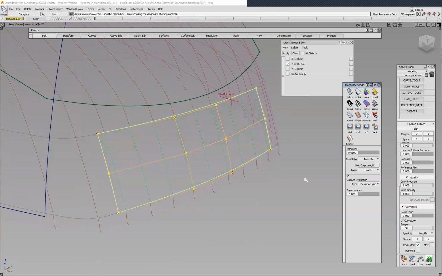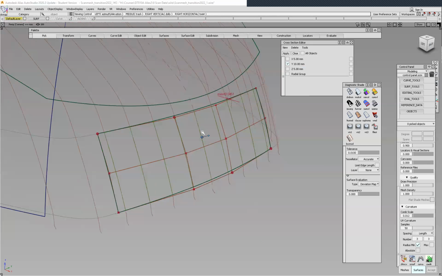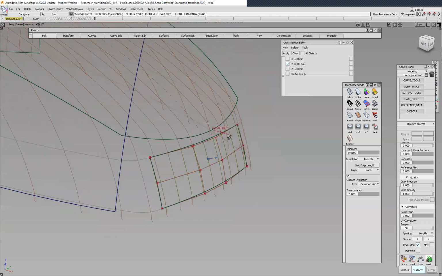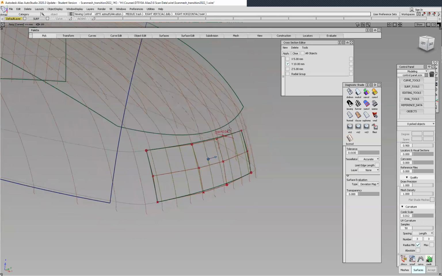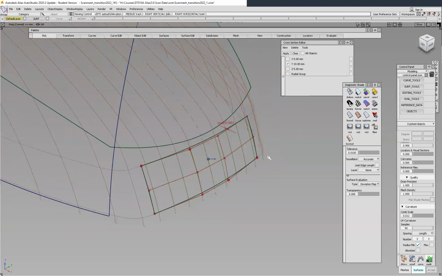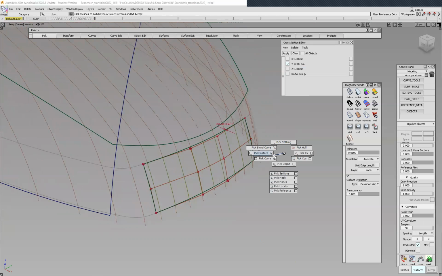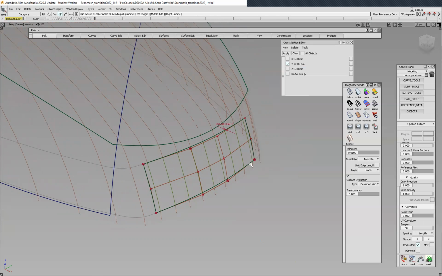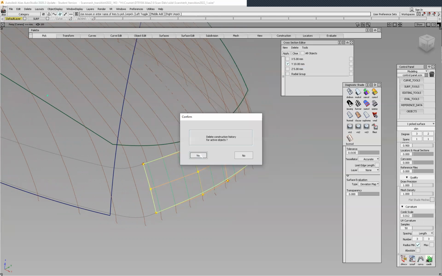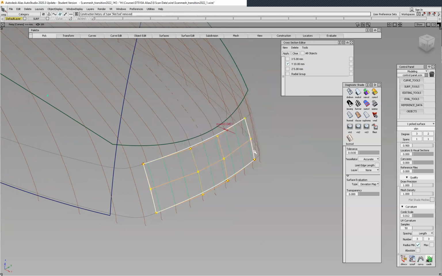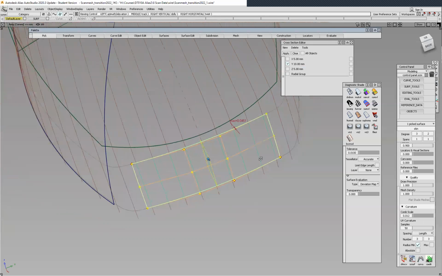So let's keep that one, and in the next episode we are going to extend the surface. So bear with me for a few more seconds. So I'm going to kill the history of this surface since I'm happy with it. Delete history like that. Also, we need to make the surface symmetrical. So we bring on symmetric modeling to it like that.